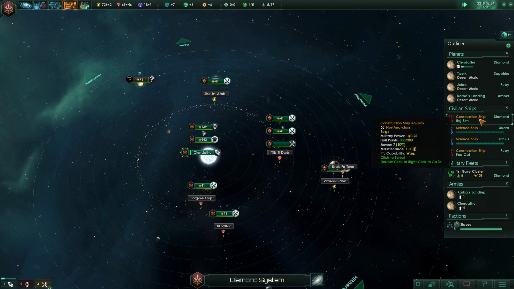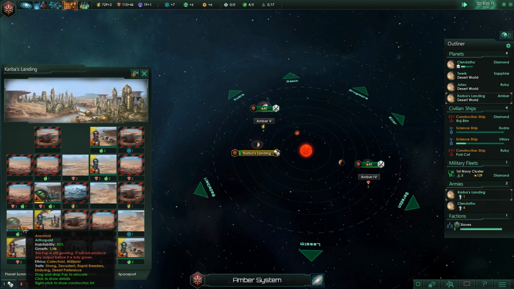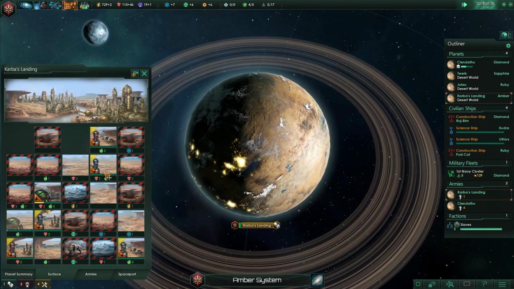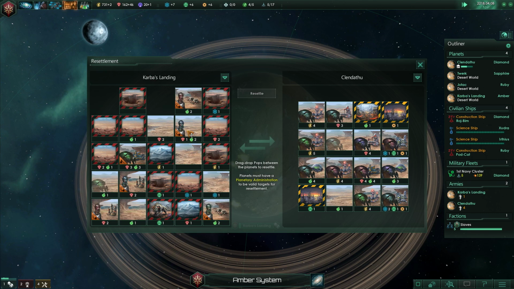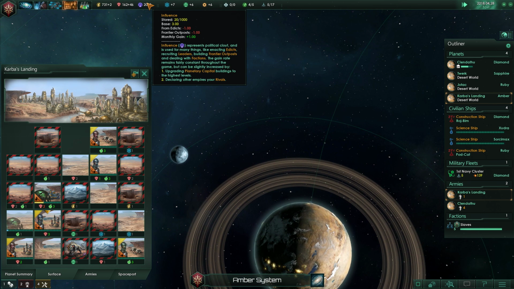Beautiful. So now, let me just check the Karba landings. Let's see, you should... Yeah, they're popping this guy out pretty soon, I would say. Yeah, system survey, that's still complete. 2 years, so I don't know. Can we resettle you? Yes, we can, but I'm not gonna waste 50 points of influence on you guys, just because they're kind of precious to me.